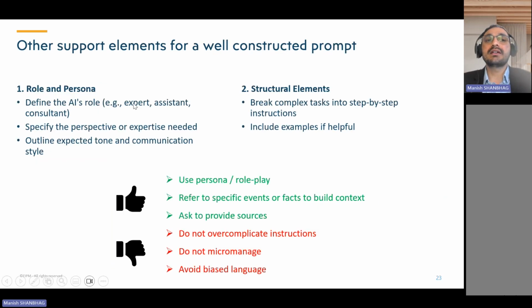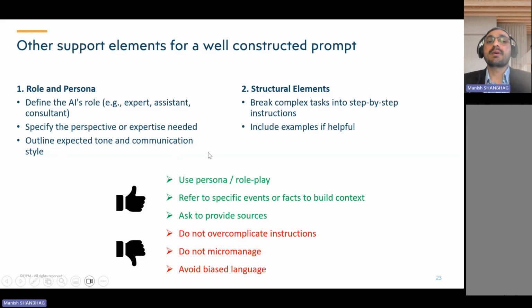You could also assign roles. Some other support elements I wrote. You could also assign roles and persona. Okay, saying you are an expert of XYZ, and you could assign roles to the AI. You could also specify the perspective, or some specific events. For example, the case study of using Enron or Volkswagen, it is giving a very specific context of a company, and you're talking about writing a report on business ethics based on those case studies, right? So you can give some very specific perspective on that.